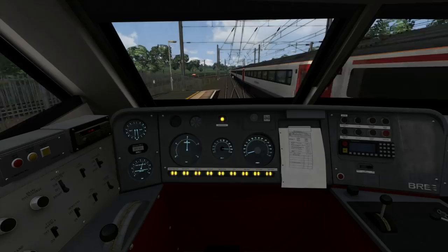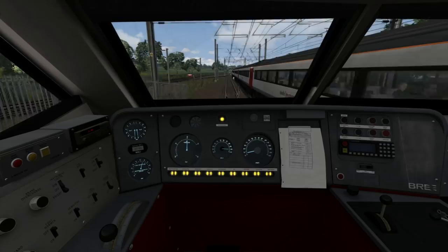Departing away from Ipswich, the speed limit here is currently 40 miles per hour, with just under 12 miles to go to our next stop, which is Stowmarket.